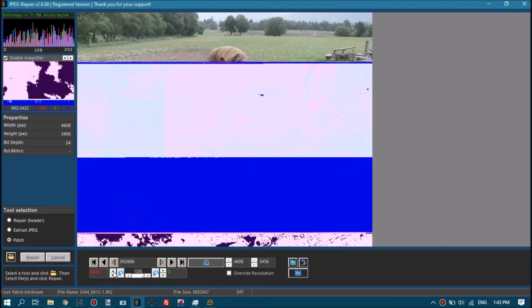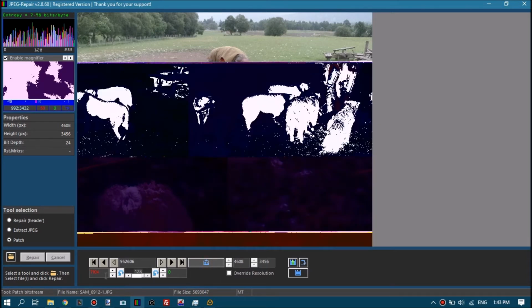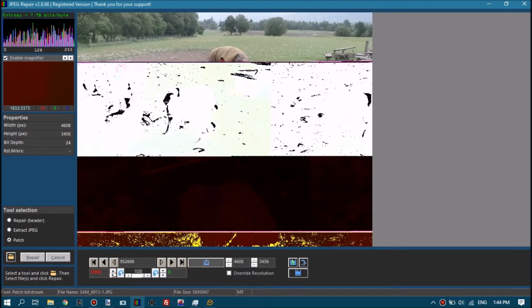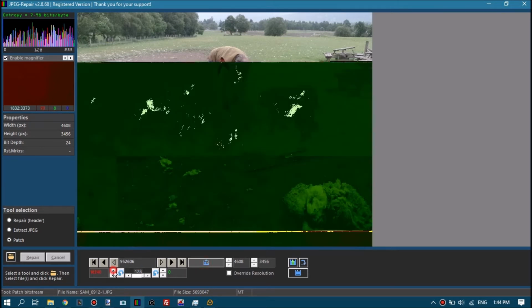Now this is simply a matter of trial and error. People keep asking me, what numbers do I enter here? I don't know. You click here, then this position gets translated in the byte address, which is entered here. And I keep removing bytes until the photo looks better, until it's something I can do something with. So I don't know how many bytes we will need to remove. I'm just trying, just tinkering.